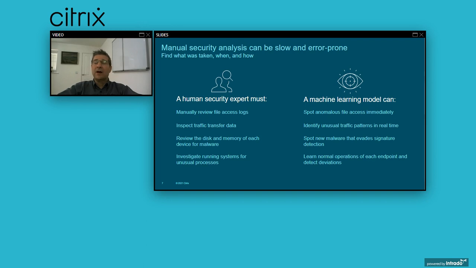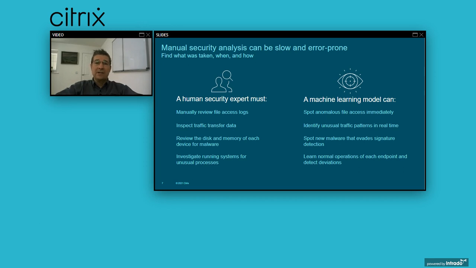And let's take a look at a hypothetical example. Suppose a business has been compromised recently, and what would it take to find out what was stolen, how it was done to prevent recurrence, and of course to repair the systems? Well, if you did this manually, an analyst would need to review access logs, looking for access to sensitive files, or perhaps large amounts of data flowing into or out of the network.